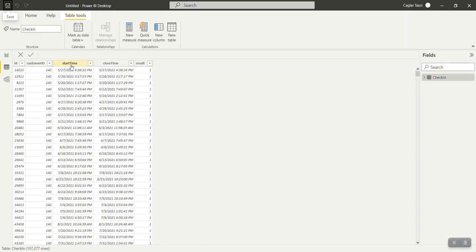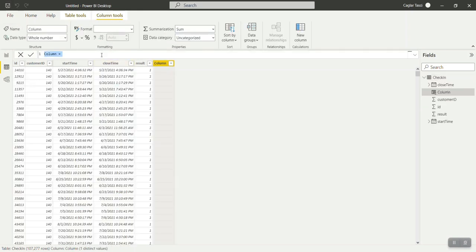So I will give that overview to you later, because I only have one table right now. I will be adding a new column through the top, and I will be splitting the start time into date and time.